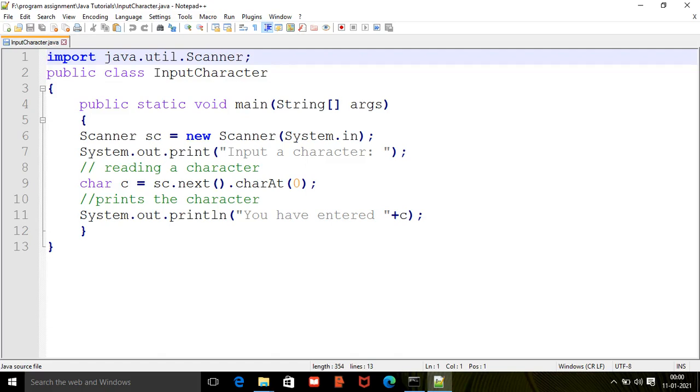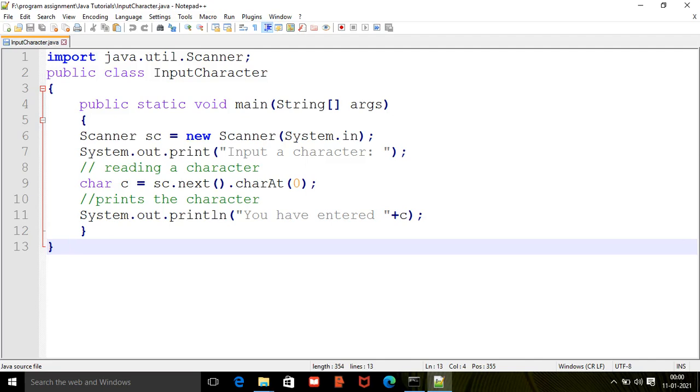Then we write char c, a variable used to store the character, and then sc.next().charAt(0), a method used to read a character. For printing the character we write "You have entered" and c, because c stores the character value that was read.